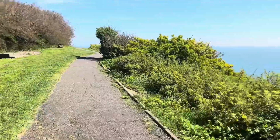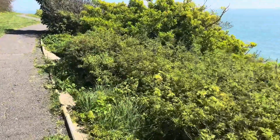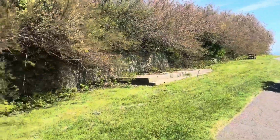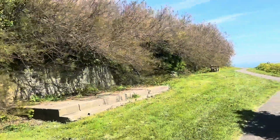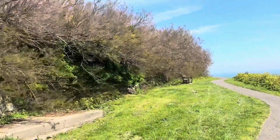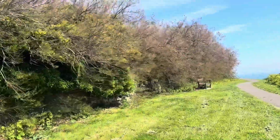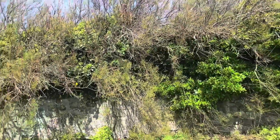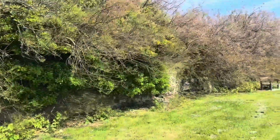So the blackthorn has definitely stopped flowering now, which is a shame, because earlier in the spring, during March and early April, this blackthorn is all in flower, and all those blossoms are really good for small insects, which is what the birds are looking for. Little flies and hoverflies and that sort of thing. But this time of year, by the time those flowers are gone over, the tamarisks are becoming more attractive. The leaves are beginning to unfurl.